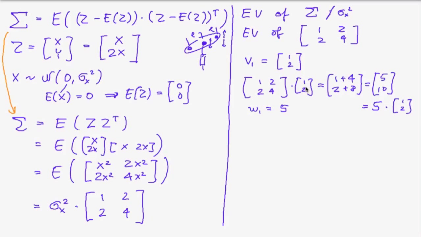Because if I put in this vector, I get out 5 times the vector. And so the second eigenvector is minus 2, 1. And this leads to the following minus 2 plus 2 and minus 4 plus 4. And so this is 0, which is 0 times minus 2, 1.